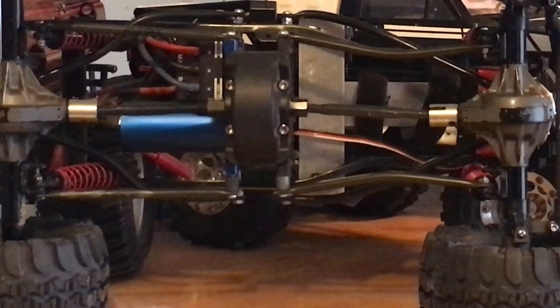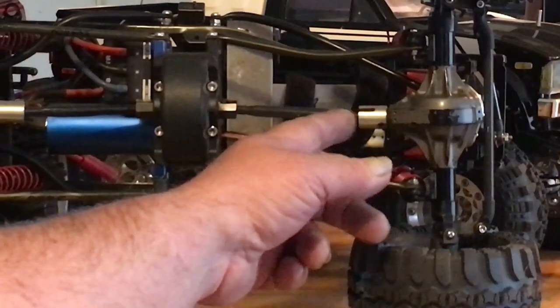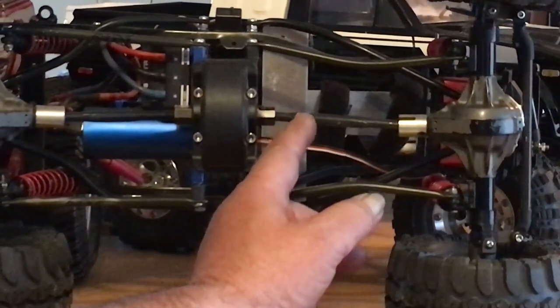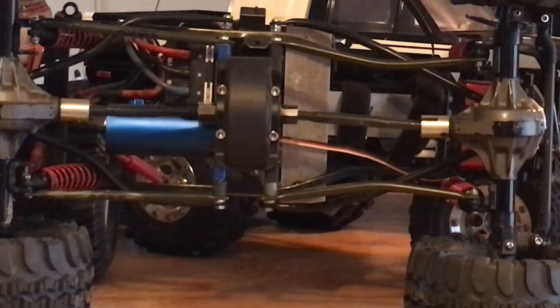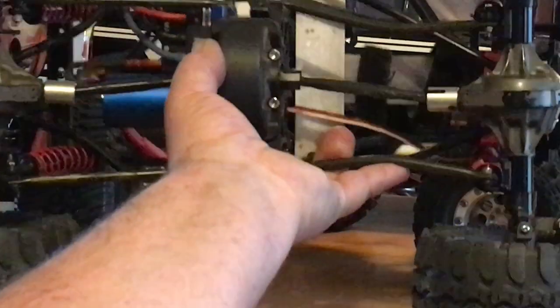Basically it's a piece of quarter-inch brake tubing in the center — I cut out what I needed and slid the drive shaft ends into the brake tubing. If you don't have a welder, you could drill holes through the brake tubing and the drive shafts with a small drill bit and just put a pin in there — that'll be good enough for so much power.